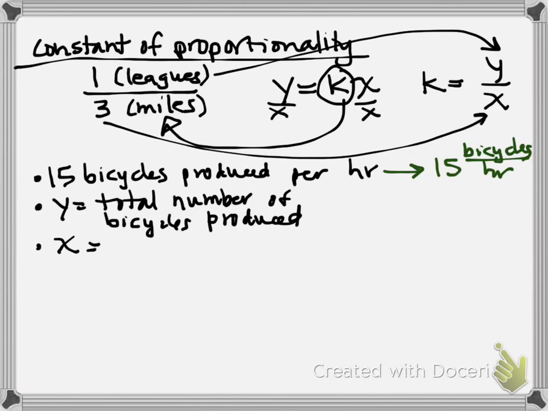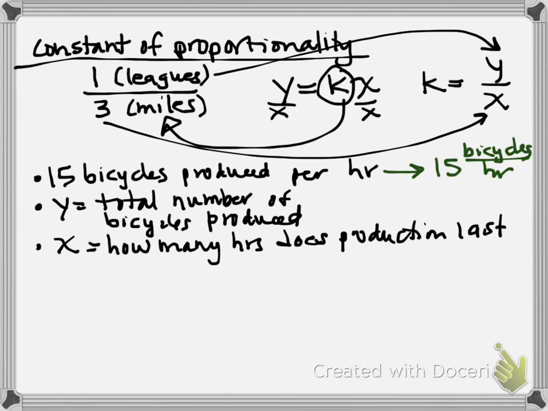Okay, so we're going to use the terms that are given here. Instead of just saying how long, how many hours? So how many hours does production last? If I want to get a total number of bicycles produced, knowing there's 15 bicycles produced per hour, and there's been x hours that I'm producing them, how would I write an equation to represent those things? What math am I going to use? What am I going to be multiplying, Connor? I cannot multiply the total number of bicycles by how many hours and come up with the total number of bicycles. That won't work.